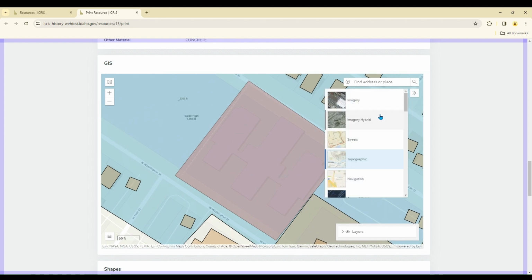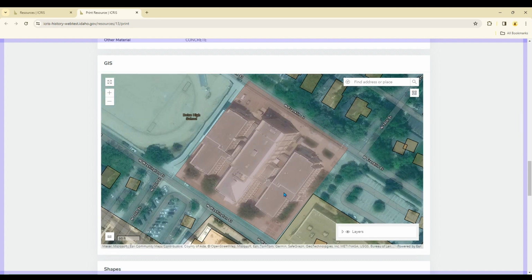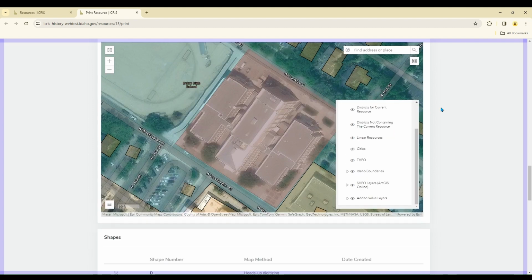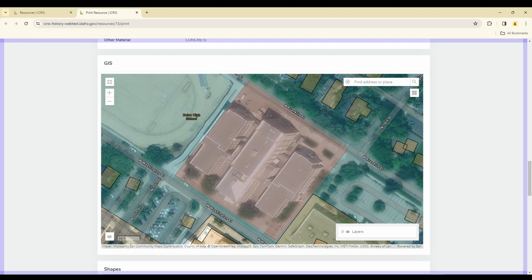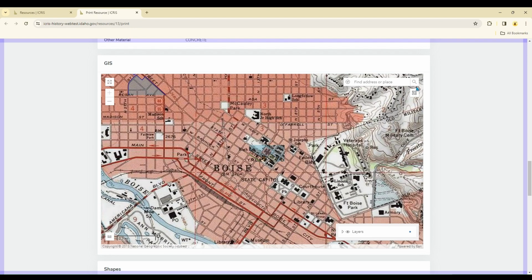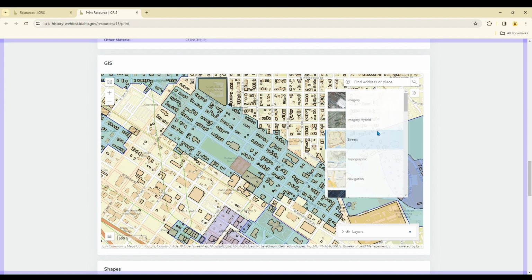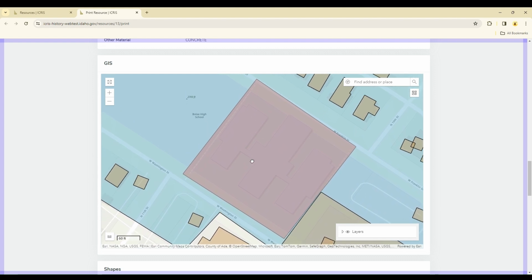You can also change the base maps. So if you wanted something like imagery to pop up, you could hit this icon and pop that up. You could also play around with any layers that you might like to have on your printout. And then if you're doing something like archaeology, you could also change it to USA topographic maps, and it'll include that for you. For now, we'll just zoom in all the way.